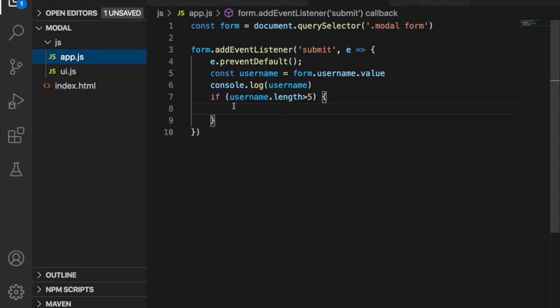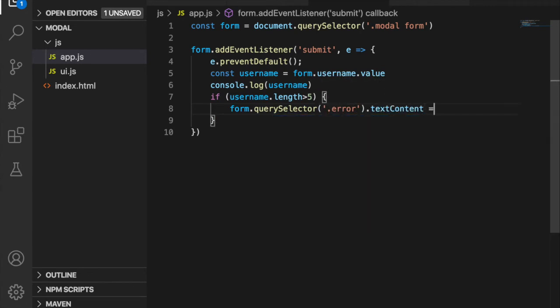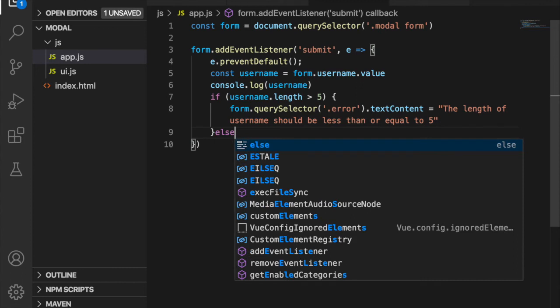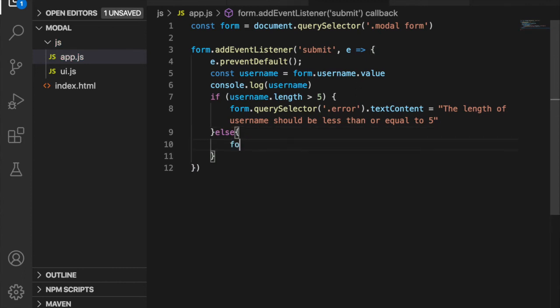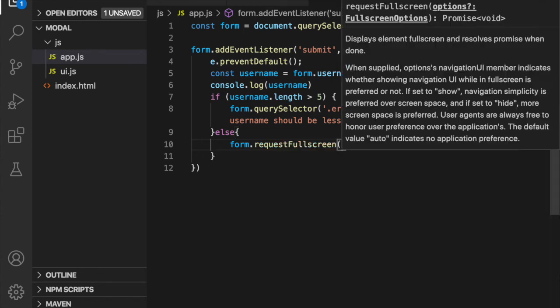So back in the app.js we use form.querySelector and then .error.textContent is equal to the length of username should be less than or equal to 5, else we will close the modal. So we have form.reset to reset the form, so the input field will clear.